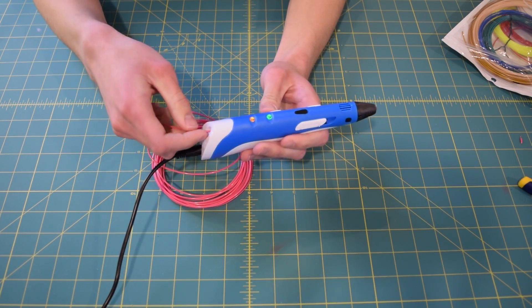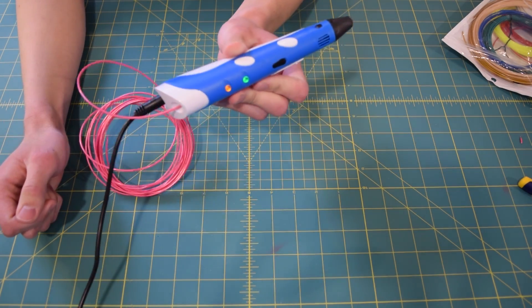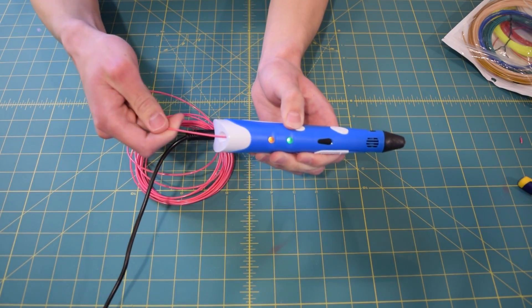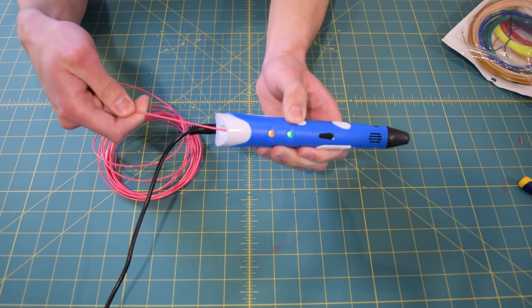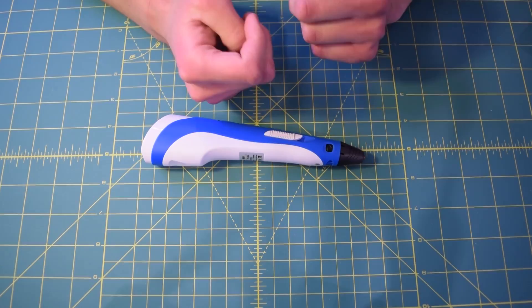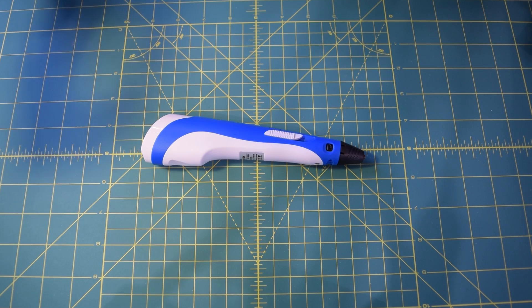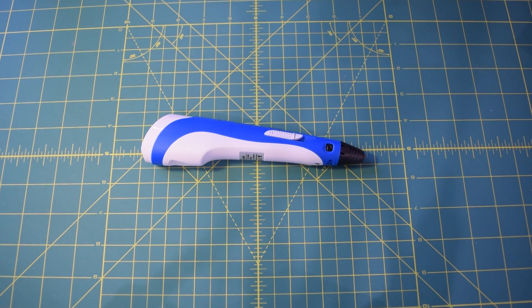Yeah, so that is not working at all. Even if I push the button to take all of it out or to push all of it out, nothing happened. So we're going to have to take this apart and see what's up. Now, I have never taken one of these apart before. So this is going to be a fun little learning experience. By the way guys, this isn't really a repair video. I'm not sure if I'm going to be able to repair this. This is really just a quick little teardown because I really want to see what's inside here. If we're able to repair it, that's a bonus, but I'm not guaranteeing anything.